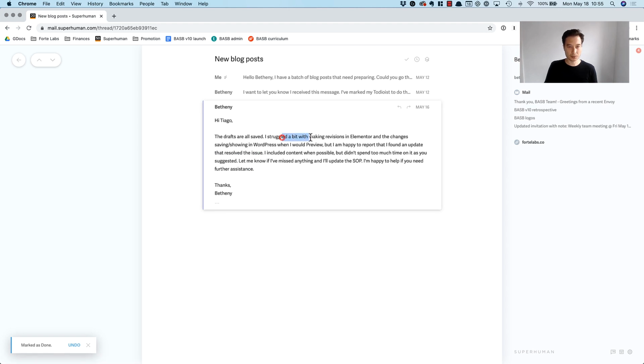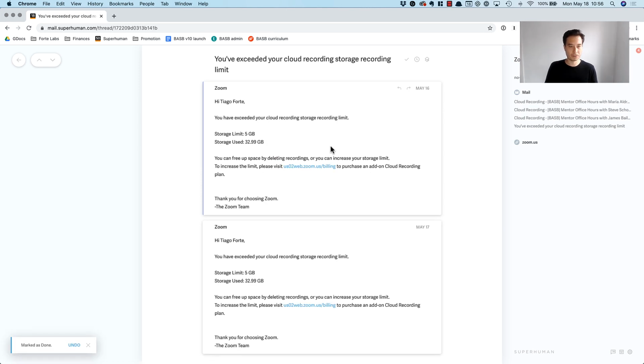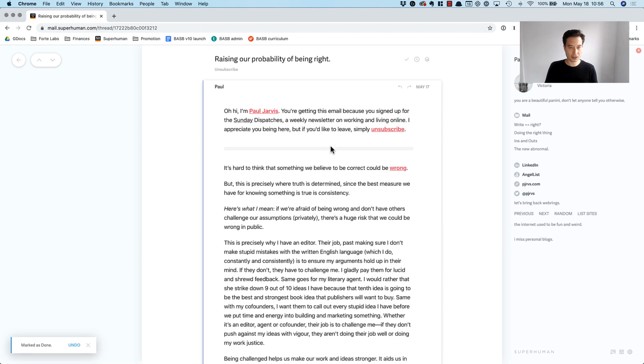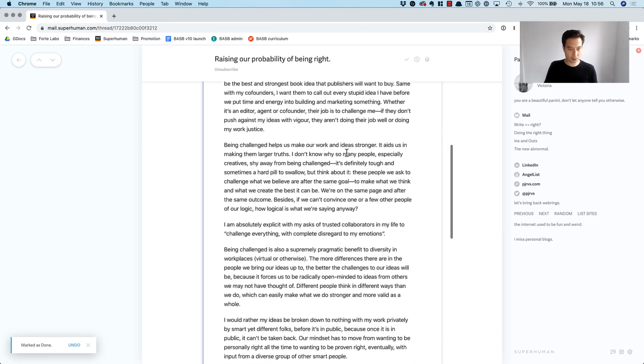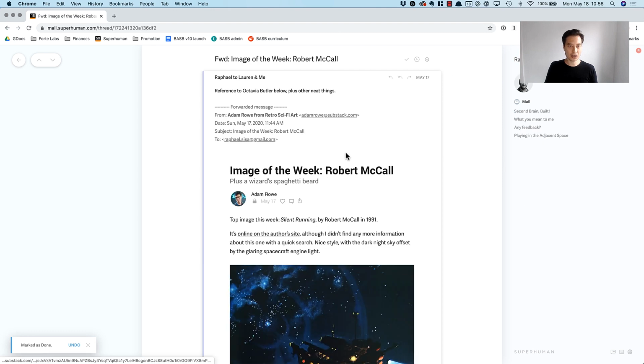I'm going to read this briefly. Emails from my assistant I tend to pay a little more attention to because they're often timely. Okay, this is really just to let me know that the new blog posts that I've drafted are loaded into WordPress and are ready to go. So I really don't need to do anything. I already have a task on my list to pick back up on those drafts. So I'm just going to go ahead and archive that. That's a notification, archive. This is a newsletter, but I'm not really interested in seeing it right now, so archive.